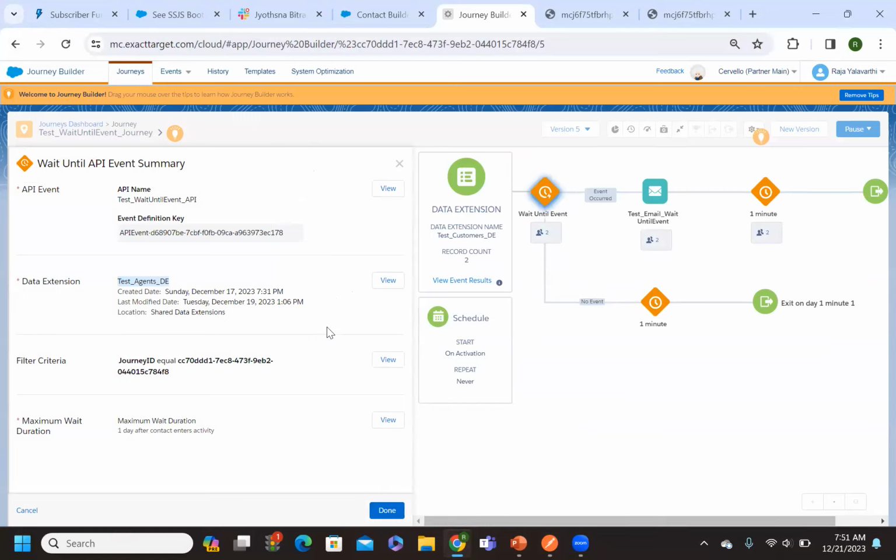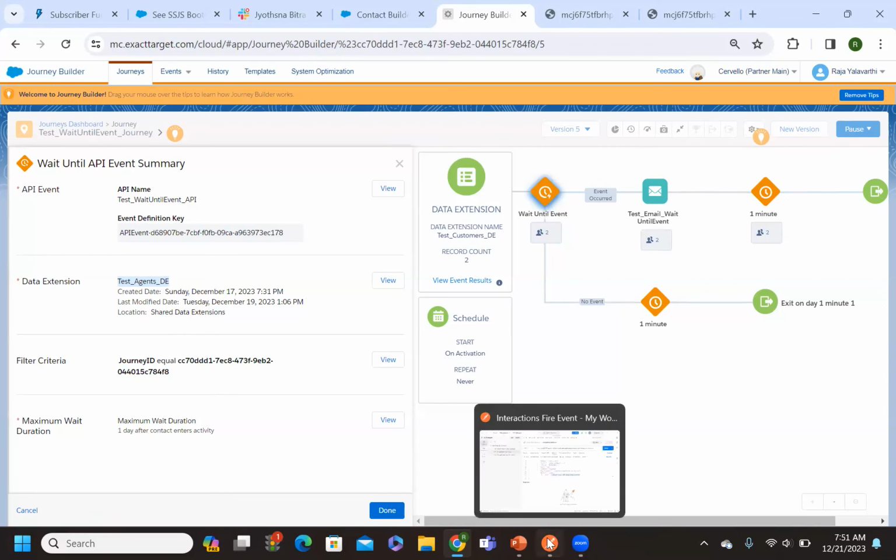It's not very complex. Once you drag and drop the wait until event, it will ask you at every step, so you just need to specify what's needed for this activity to be configured. Then make sure that when you are calling this specific event, you know which URL to use.